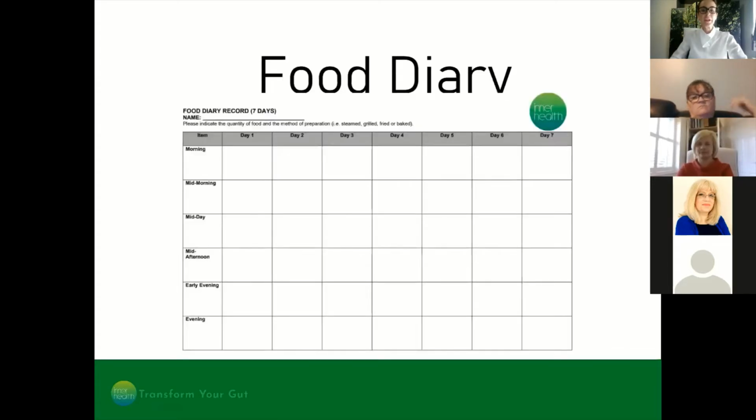Hopefully you have all got your food diary printed out. This is a really great exercise because it's really going to help you stay focused on what you're eating and keep you on track. It's also important because it helps us to track our mood, our energy, our bowel movements, and we can also pop in any additional information. The additional information could be specific to your bowel type symptoms, so any gastrointestinal issues, you could pop in there as your additional notes.